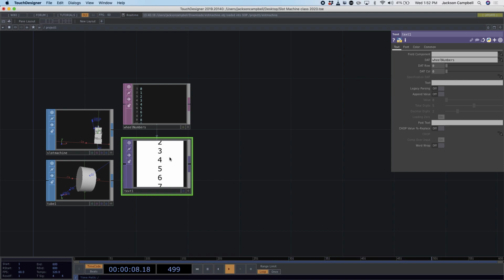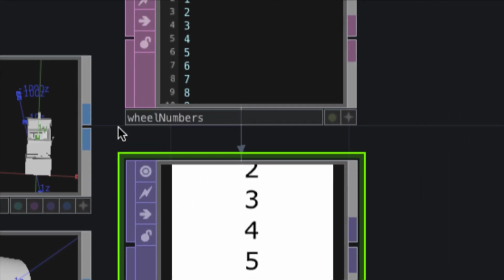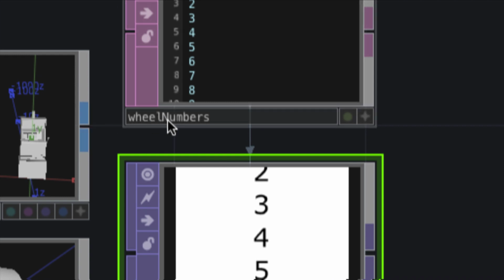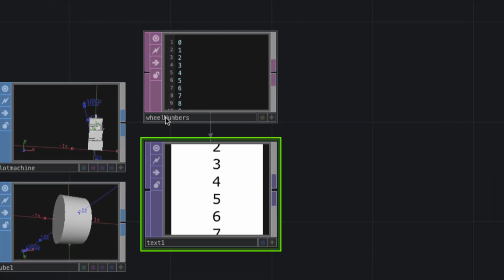If I put a space between wheel and numbers and that showed up as an underscore, then you'd have to make sure to put that underscore in there. But it's better just not to use a space and instead use the camel caps convention. Camel caps is a convention that programmers use a lot, especially in Python and C# and other things. You have your words without spaces but separated by a capital letter, starting with a lowercase letter. So you see here, wheel with a lowercase and then the capital Numbers. That's how you can separate words, and it makes it a lot easier to deal with in the coding. Otherwise, you've got to deal with that underscore, which will slow you down.